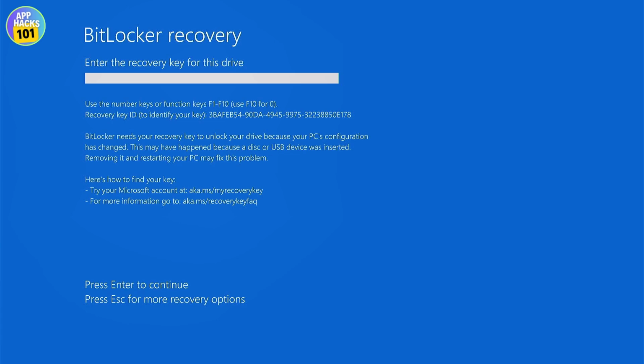First, quickly understand how to create a bootable Windows installation USB drive. To do this, you need an 8 GB or larger USB flash drive. Download the Windows Media Creation Tool from the official website and follow the on-screen instructions to create a bootable USB drive. Then insert the USB drive into your computer, restart it, and enter the BIOS UEFI settings. Once the computer boots from the USB drive, you'll see the Windows setup screen.